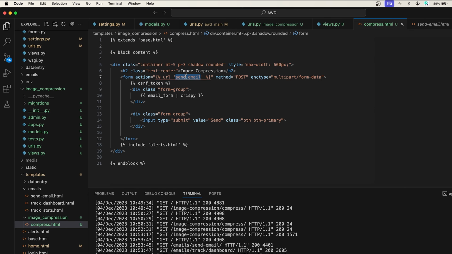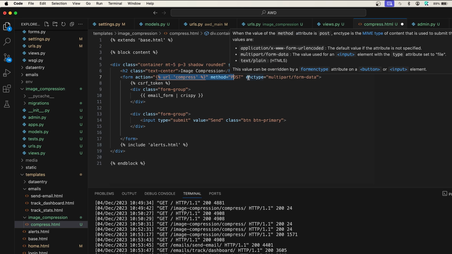Then the method will be post, and the encoding type will be multipart form data. This is very important, because in this form we are taking the image to compress. So anytime you want to get a file uploaded in your form, you'll have to include this encoding type.